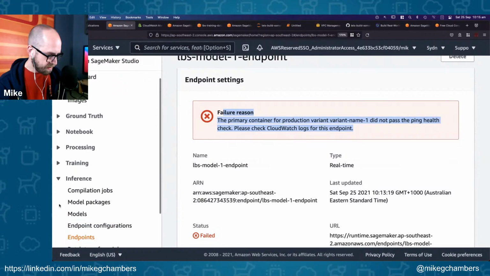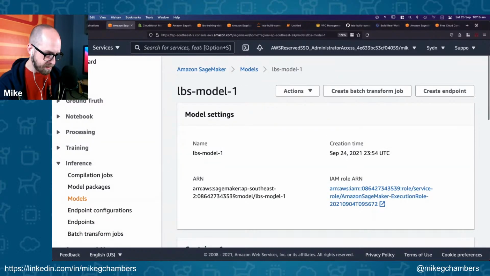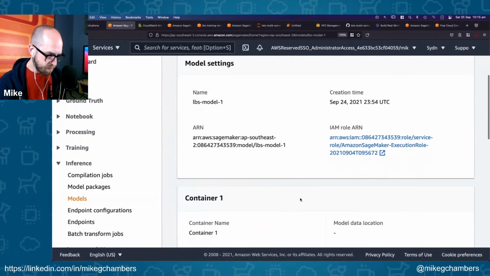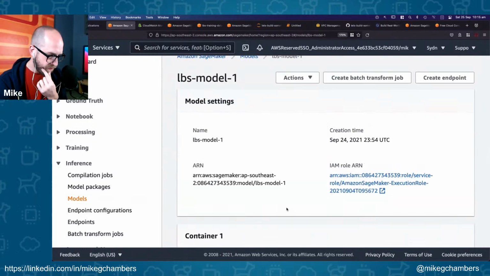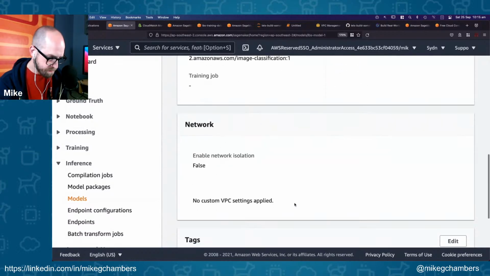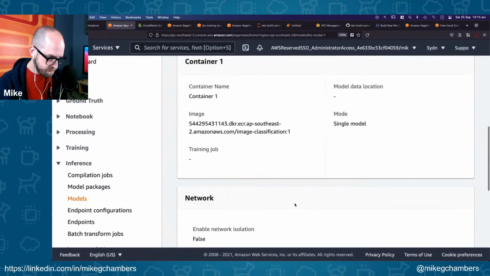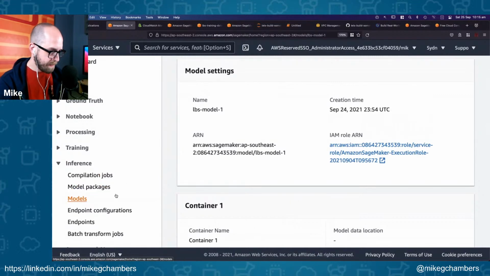This is rather annoying. Models. The model was there. What can we see from the parameters here? But the image is here. Did I train in Sydney? I did. It seems that's not its problem. We'll fix this up. And Safdar, if you've got any ideas as well, let us know. Just check that the model, the S3, where was the S3 location? Is it in the same region where you have created the endpoint? Good call. Let's have a look.